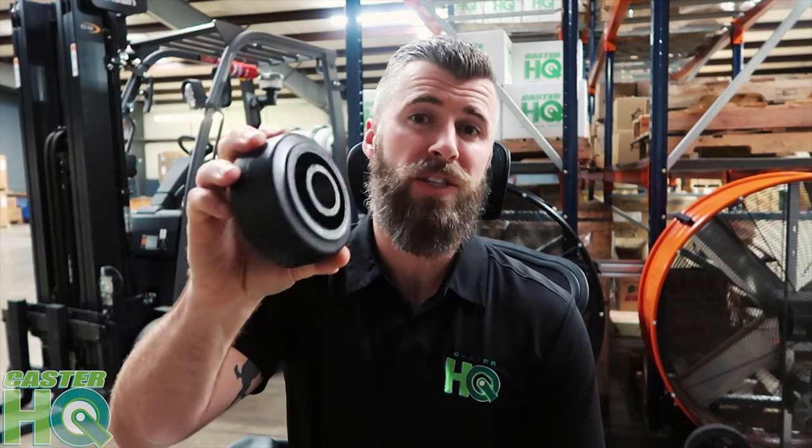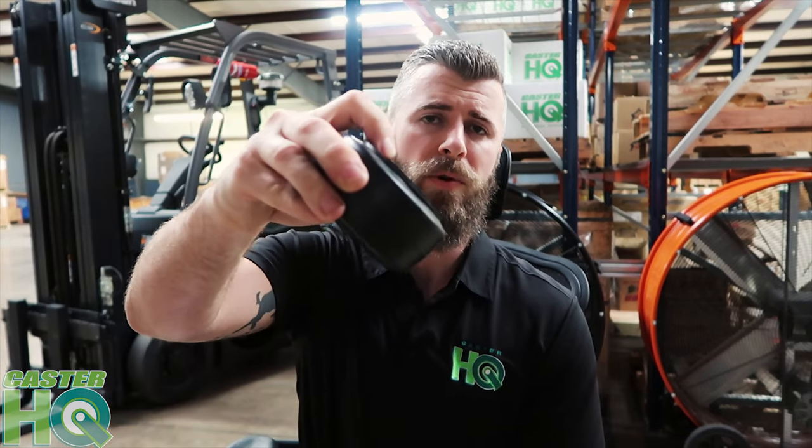Starting off with the 4x2, which you can see here — some 4x2s on the market actually have a solid core wheel, but ours is spoked. I really like the design and a lot of our customers prefer the spoke design as well. The only difference on the 4x2 is that it doesn't offer a zerk fitting in the hub of the wheel to grease the roller bearing. But when buying a complete caster we do provide a zerk or grease fitting in the axle. This 4x2 holds 300 pounds of capacity per wheel.